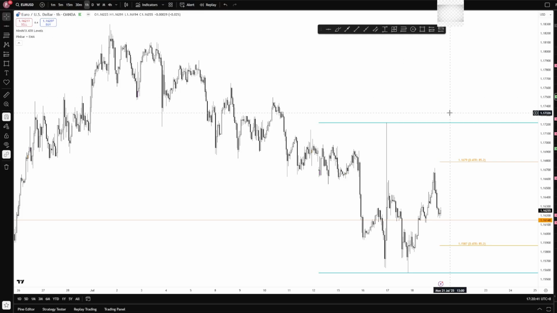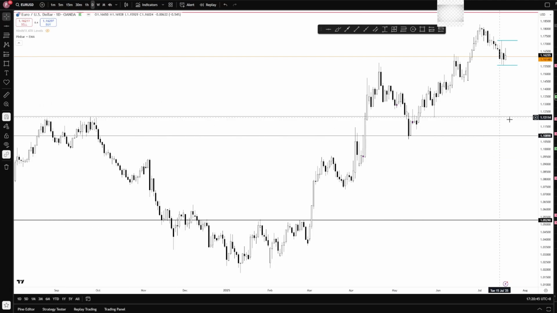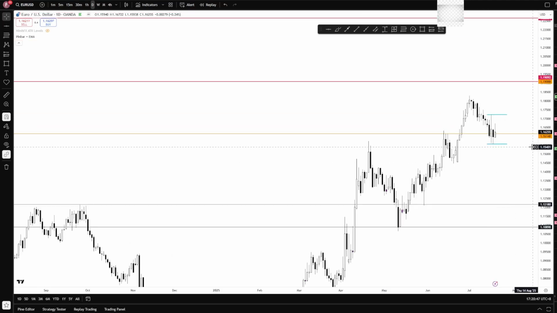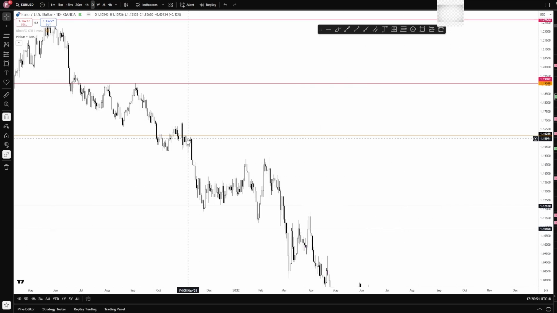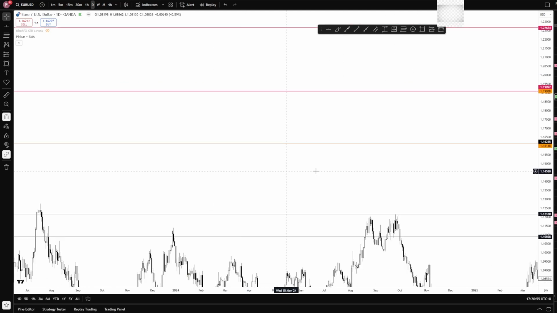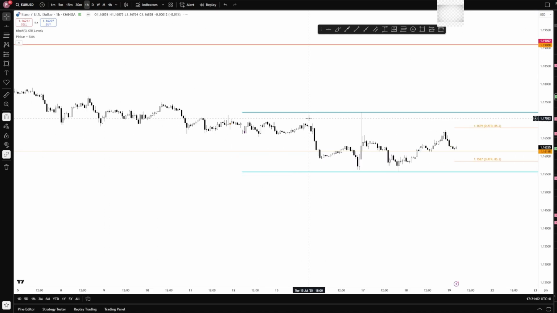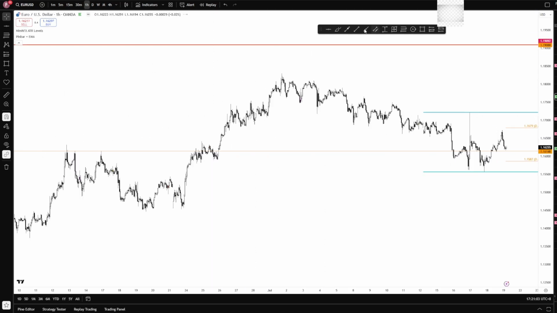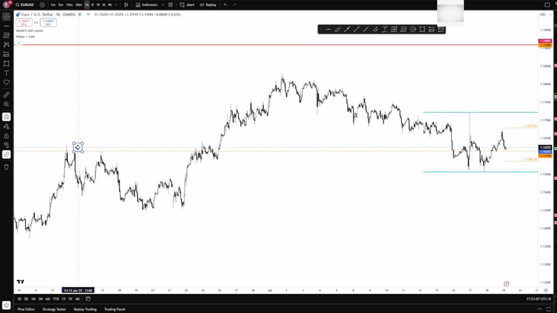So the first trade I took was euro dollar. So you can see over here euro dollar, this orange line 1.16148. It acted as resistance over here in the past, and price tapped it and it acted as resistance on both occasions over here. We can see over here it acted as resistance here 2 times.